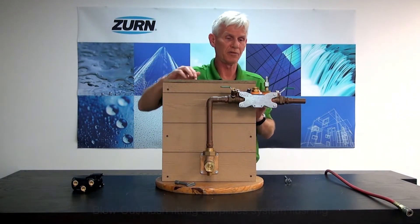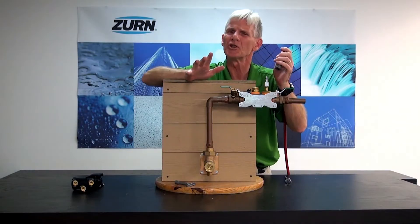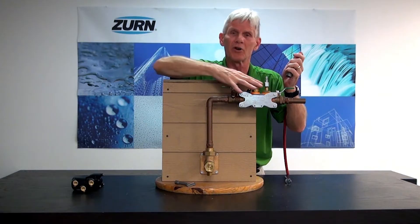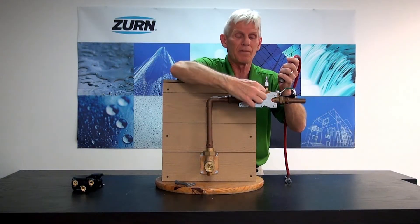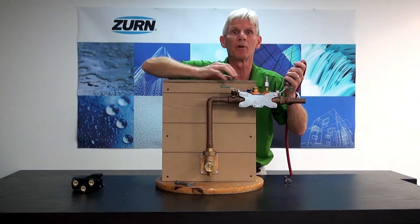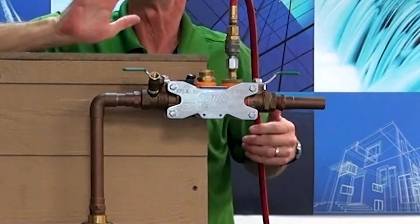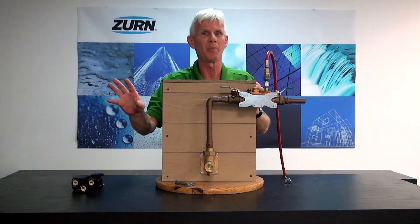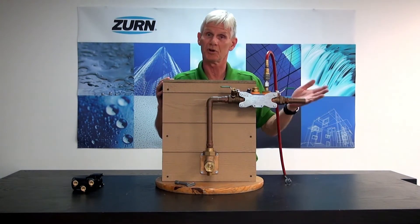Once I get the blowout flush fitting on there, I want to attach my air hose to the downstream portion of the fitting. Now, a lot of people will look at that and say, wait a minute — you're taking out a backflow preventer and putting something in there that's creating a cross connection. Well, frankly, that's not correct. This blowout flush fitting has a web between the air port and what we call the flush port, and that will prevent any fluid from flowing through it, so it is not a cross connection. When we interject air into this backflow preventer, we want to do it at a fairly low pressure — no more than 30 psi. We don't need to cause any damage downstream, and 30 psi is more than adequate to drain the water out.